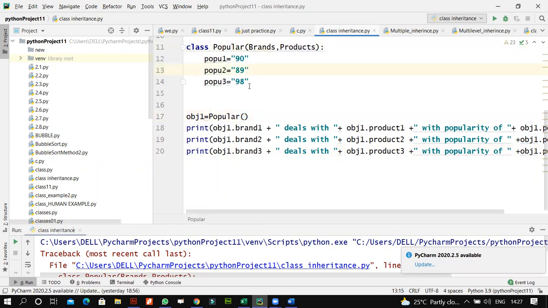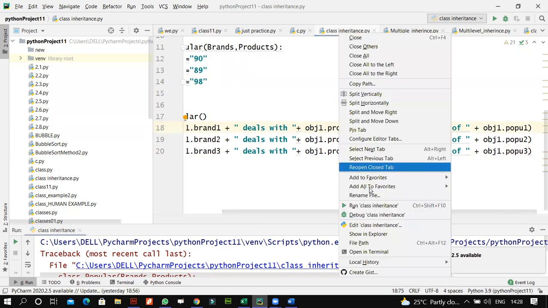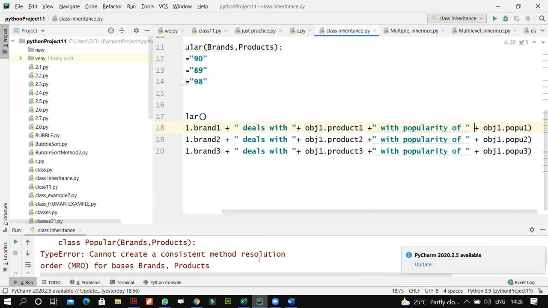Brands, and I did write this as well, is equals to, although this does not make a difference. Cannot consist of method resolution, the basis brands, the class of popular.